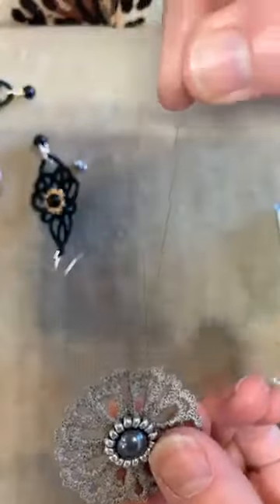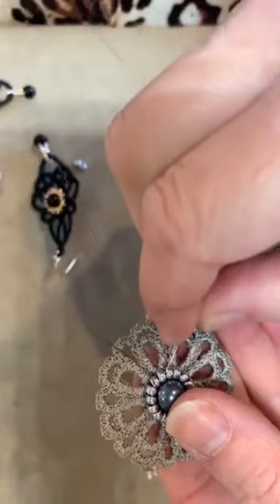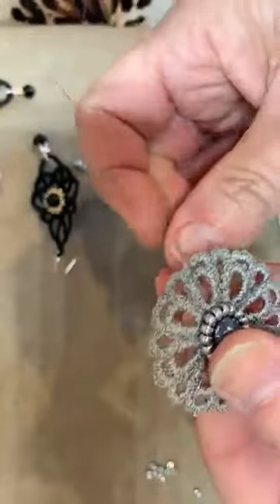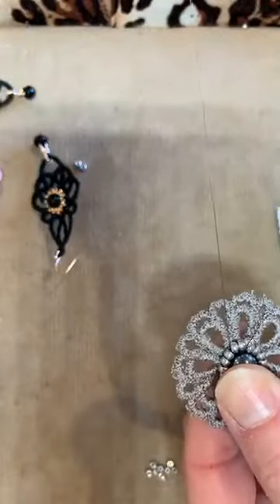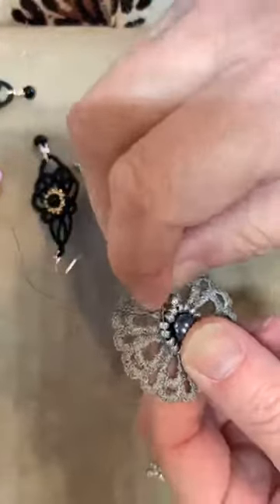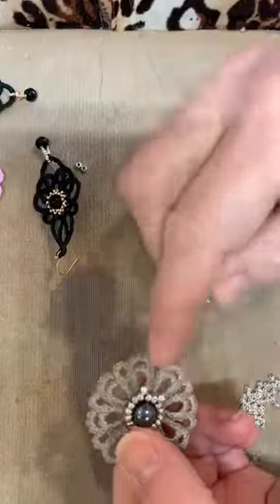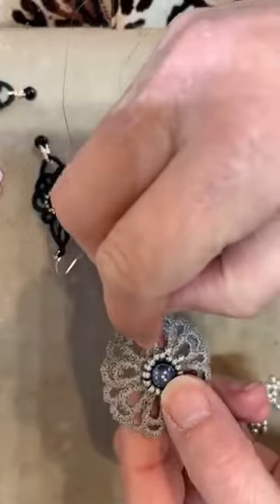Kids can definitely learn beading and use their maths for it. Because these are size 8 beads they have a really nice gap to add something to them. I've come out of a size 8 bead, added a pearl drop onto my needle, and I'm now going through two beads — and look how that little petal just sits out between those two beads. This decoration is quite simple but it looks really classy because of the tone — three greys all together: the darker grey of the pearl, the bright silver of the seed beads and the mauki drop, and the matte grey of the lace. It just makes a really nice earring component.